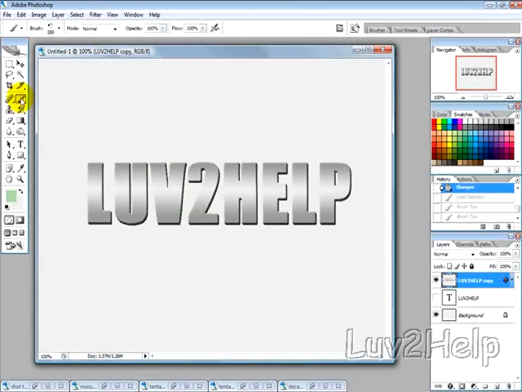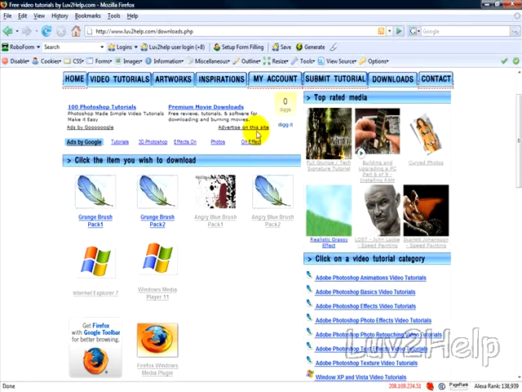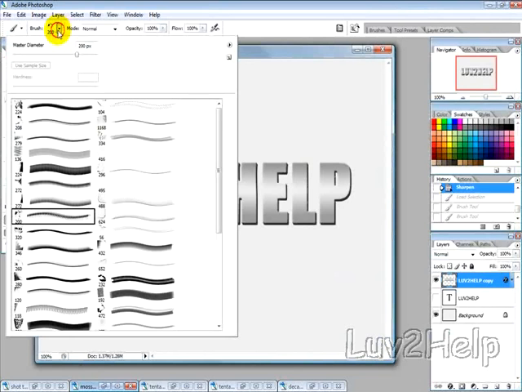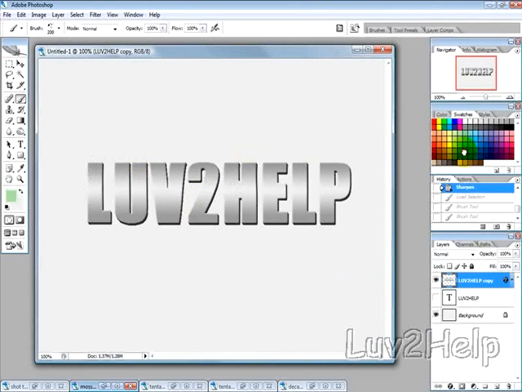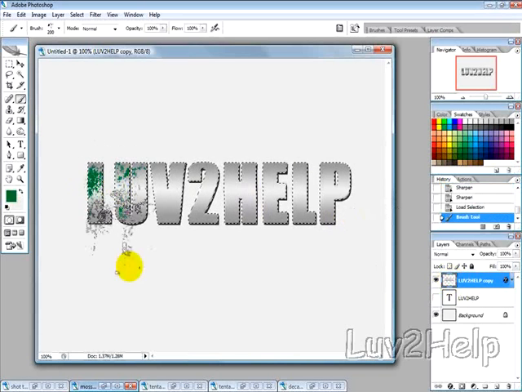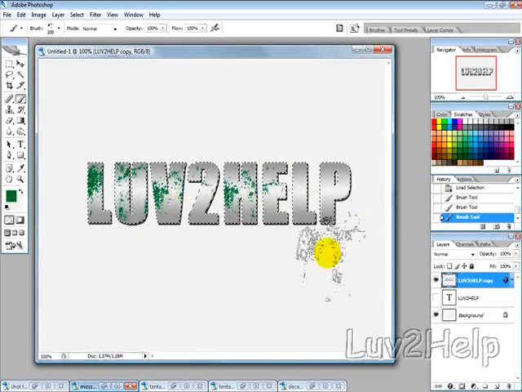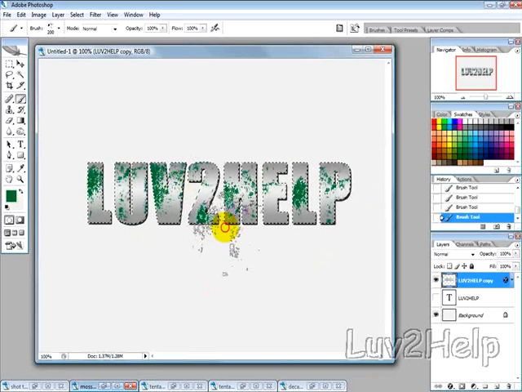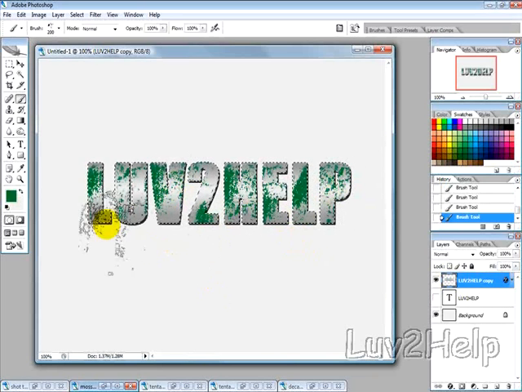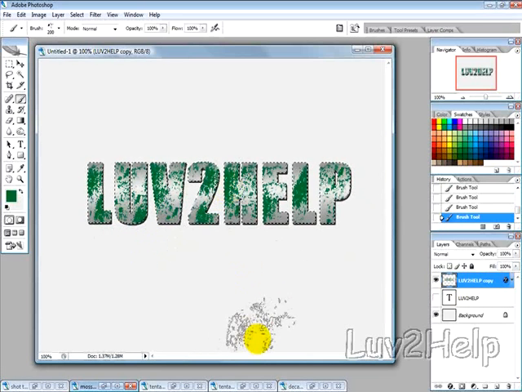Then what we want to do is, using the brush tool and a grunge brush, which can be downloaded from our website by going to lovetohelp.com, clicking on downloads here and then downloading our grunge brush packs and installing them, you can select one of them. I'm just using this one here, sample brush 8, and then just selecting like a green type color, hold control and click on the text so it highlights the text, and then just click on there so that it splatters the green just over like so, until you're happy with how much sort of moss there is.